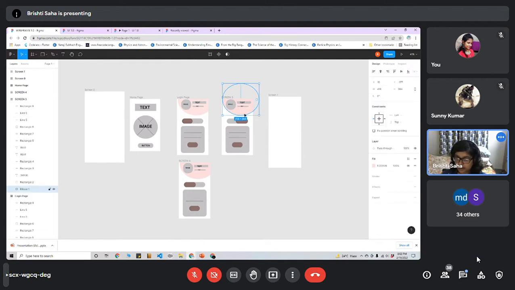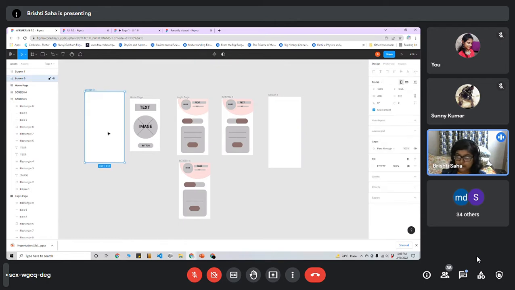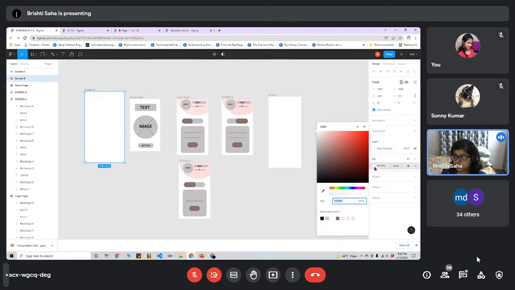That is possible also. If you do Control C and Control V, it will look like a different shape, like a big shape. And only you will be able to understand that. And for screen shapes, you can also fill the screen. That's up to you, whatever color you want.